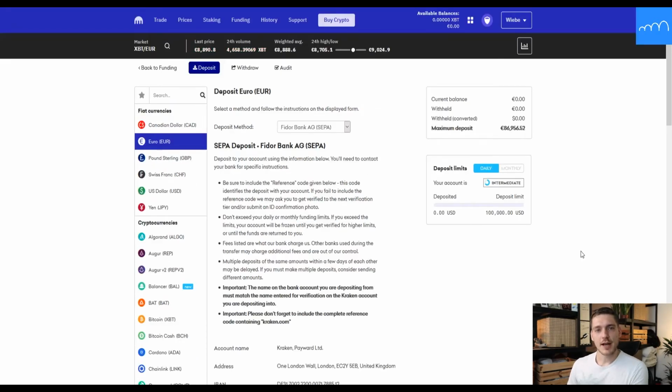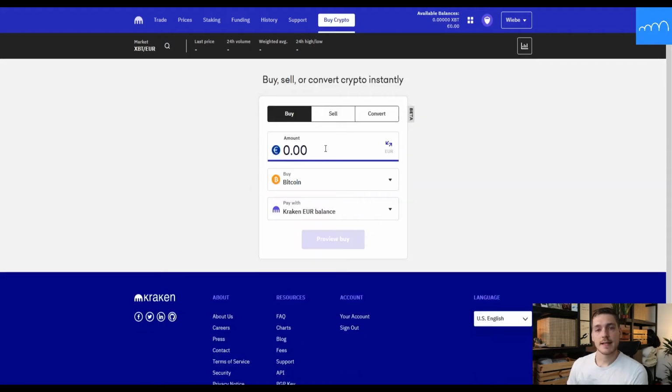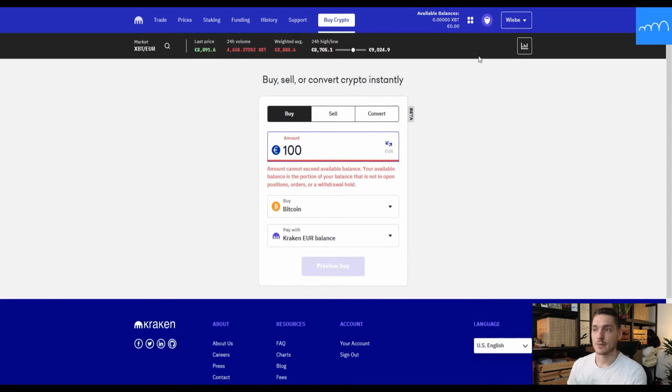So once you've funded your account, we're ready for step number 5, which is to buy crypto. Okay, we've already seen that there are multiple options to do so. So first of all, we've got this very easy option, which is simply click on the buy button to buy crypto over here. And then, as we said before, you can simply select the amount of money you would like to spend on Bitcoin. And then if you've actually got some money in your account, it won't give you the error message, which is given right now in my account because I don't have any in my account. Or you can pay with your credit or debit card.